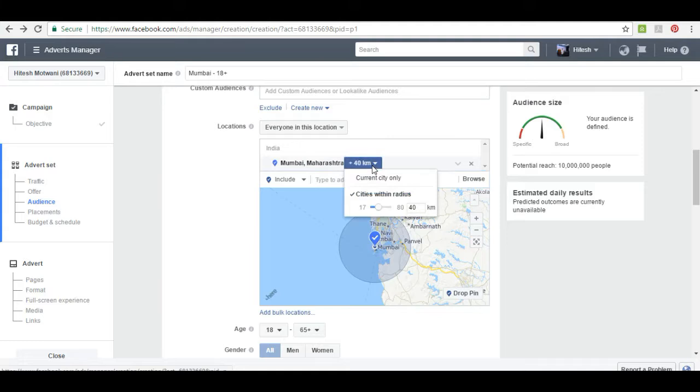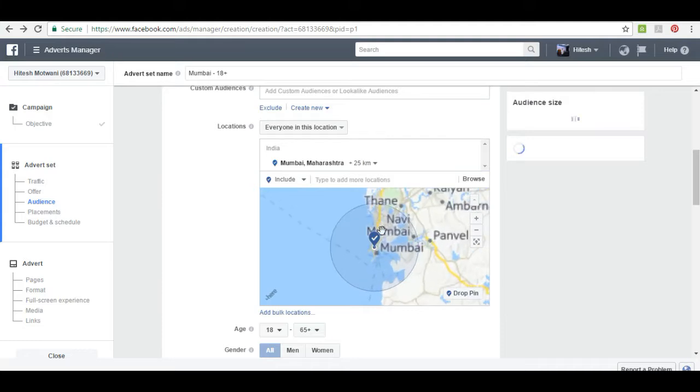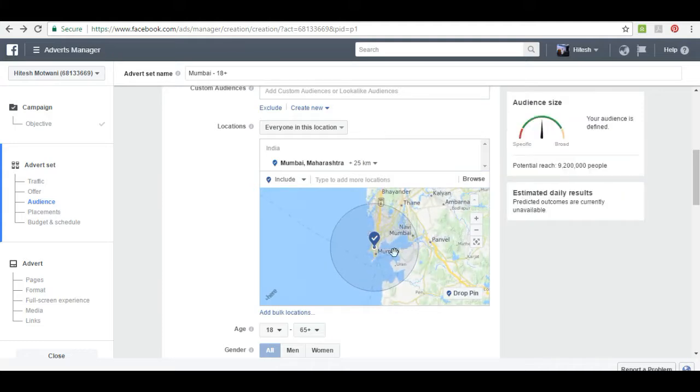Let's say I don't want 40 kilometers on each side. I just want to target people within 25 kilometers of the center of Mumbai. I can do that. Now it is taking sections just before Thane, and on the other side sections beyond Uran. It will also show me on the right hand side what my potential reach is. By just targeting 25 kilometers within Mumbai, I have about 92 lakh people on Facebook.